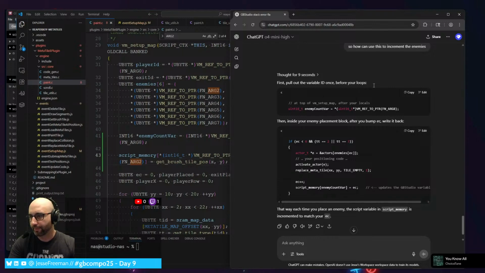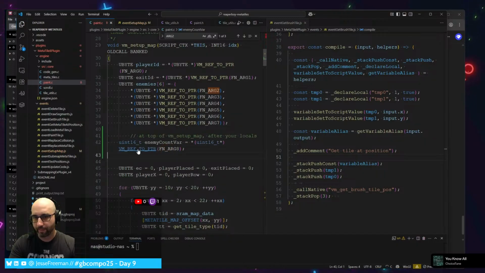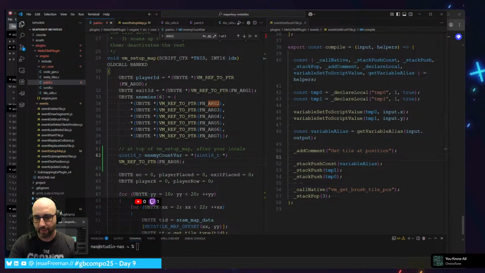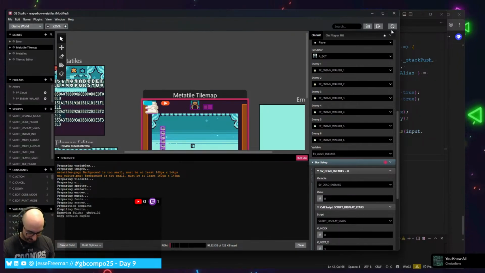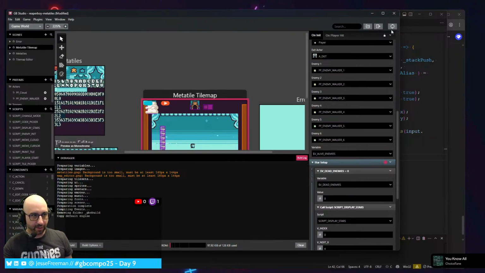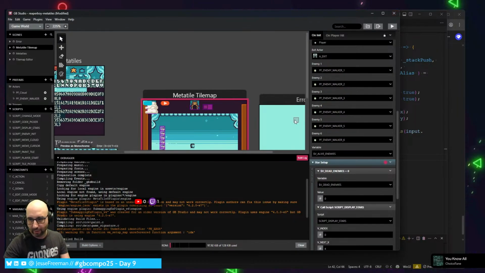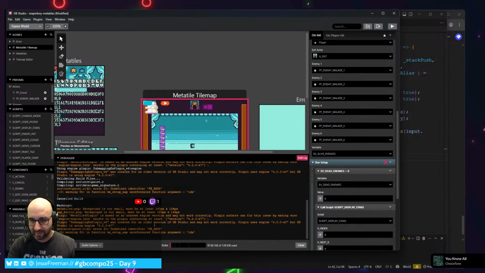First, pull out the variable. I thought we did this. All right, I'm going to do this step by step, because in the past I was trying to have ChatGPT do C stuff, and it didn't know what it would do. It's super confident. It really thinks it knows C, but it doesn't know what it's talking about. Let's see here. Plugin contains warning. Function VM setup map references function argument IDX.